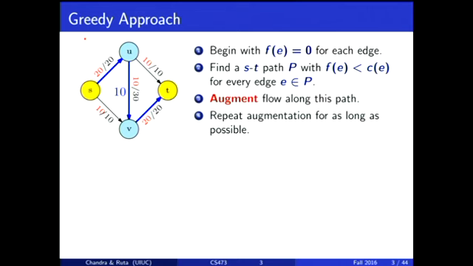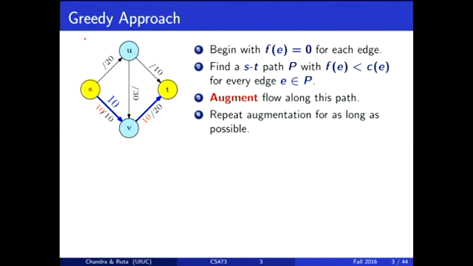Okay, is it clear what we're doing? First path, we took 10 out, and then next path, we took another 10 out, and then we still have another 10. So what is the total flow we sent? 10, 10, 10, so the total flow is 30. And is it the maximum flow? Why? Yeah, there's a cut of value 30 separating S from T around S. So we are able to get a flow which equals the value of a cut, so it has to be optimal.